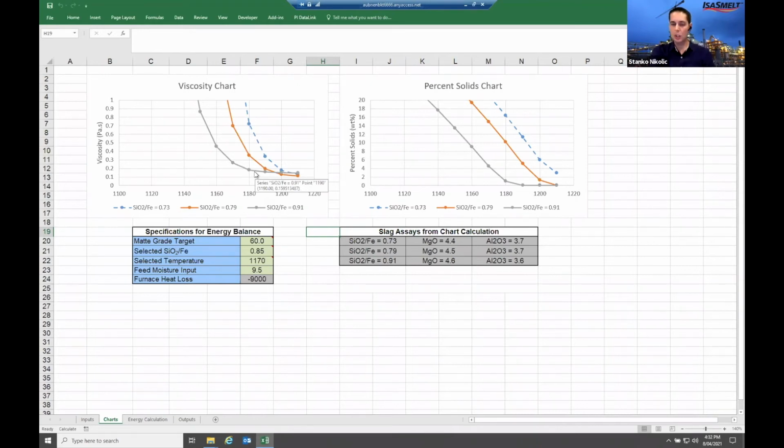When we look at the percent solids, that's something that's very important in an ISASMELT, because in an ISASMELT we can run with solids in bath. It's something that's unique and special to the technology, in the fact that the turbulence that we generate with the central injection lance in the furnace allows us to keep the suspension of solids. What that means is that we can run the furnace with these solids suspended. Therefore, we can maintain a protection layer on our bricks within our furnace.